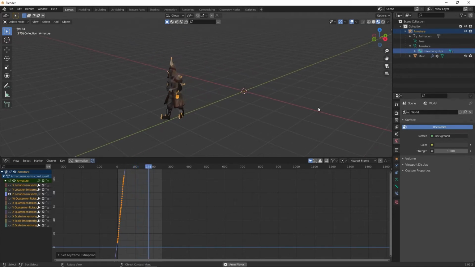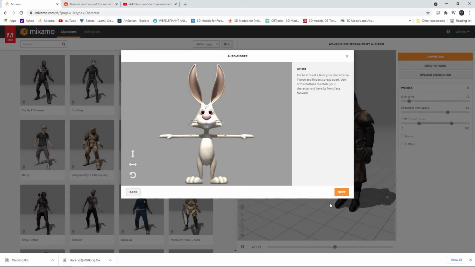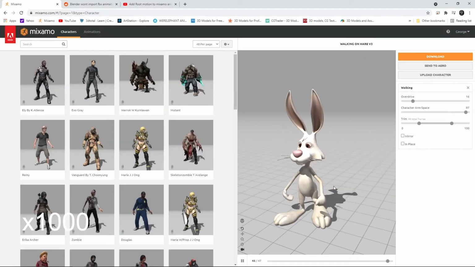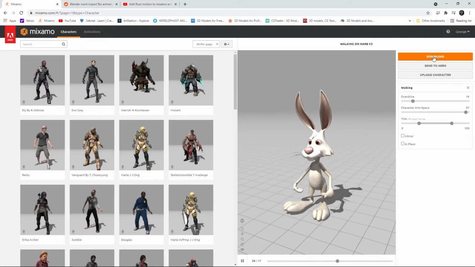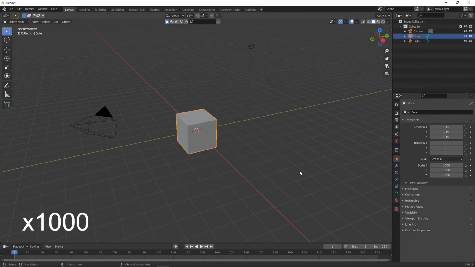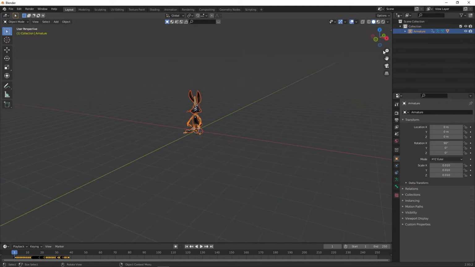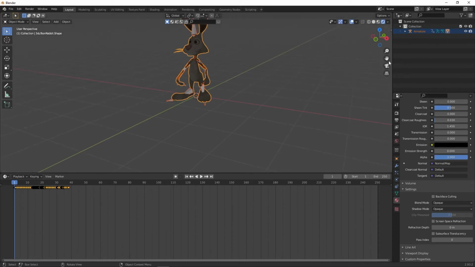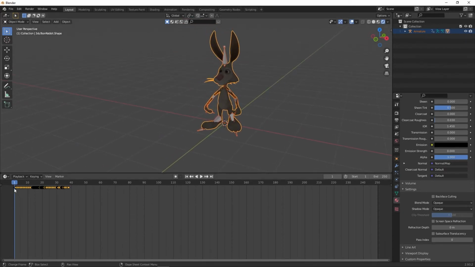The process is the same with a custom character. Here is the character of the hair that is from an upcoming short film. Import it normally to apply the marker so Mixamo can rig automatically. Once the animation is applied, download from Mixamo and upload to Blender. The final step is to follow the process.